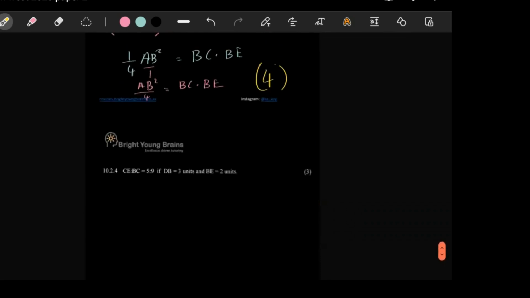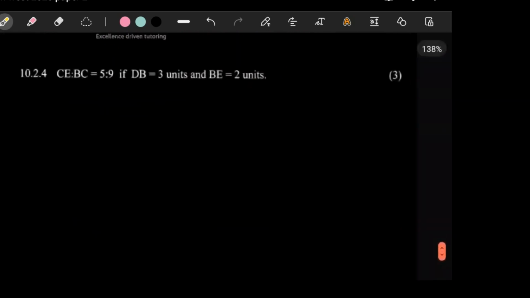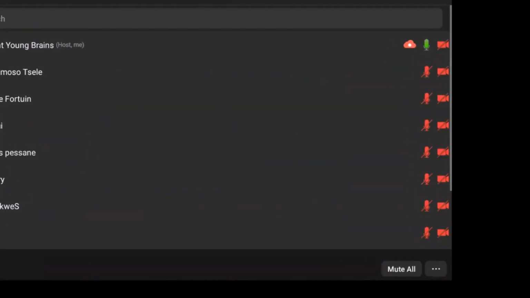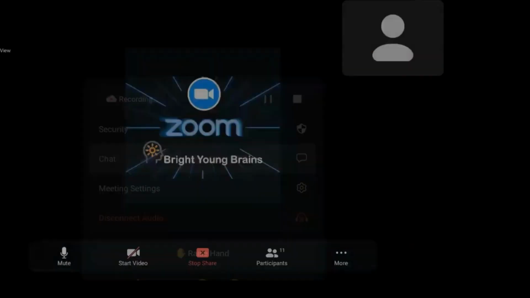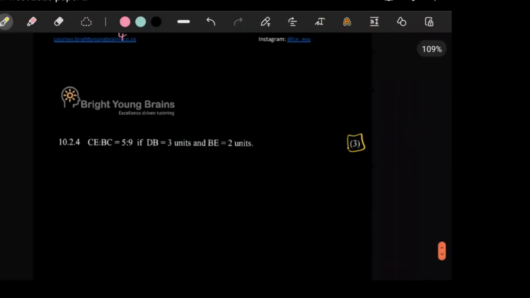And here there are only 2 questions left, right? So chances that we're going to make use of this are kind of high here for 10.2.4. But let me see if there are any questions. So nope, everybody seems to be on board, which is good. So with 10.2.4, what does it say there? It says for 3 marks, what do we have? We should prove.